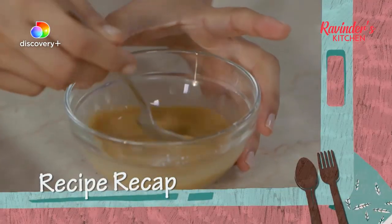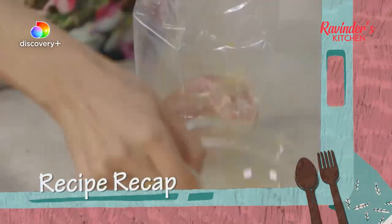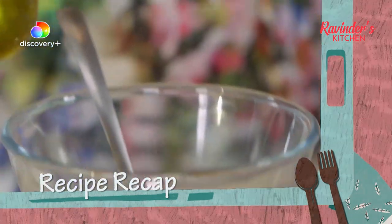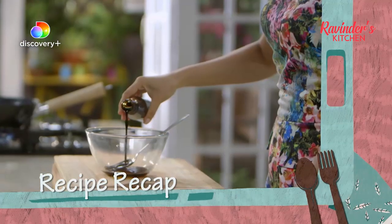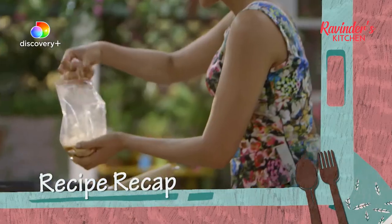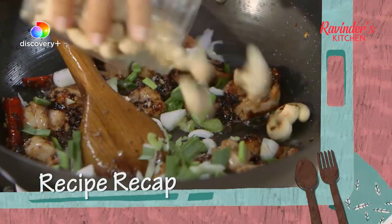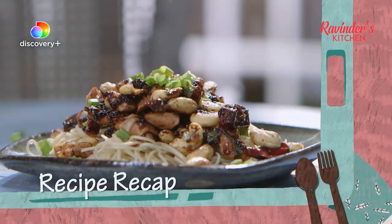For those of you who missed it, here's a quick recap. First, marinate the chicken with corn flour, white wine, light soy sauce, and water. Next, whip up the sauce with some sesame oil, Chinese black vinegar, caster sugar, dark soy, and corn flour. To stir fry: heat oil in a wok, add the chicken, the sauce, onions, chilies, and lastly add some cashew nuts. Load it all up onto a bed of egg noodles and serve.